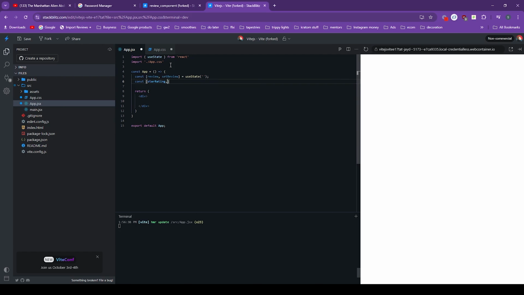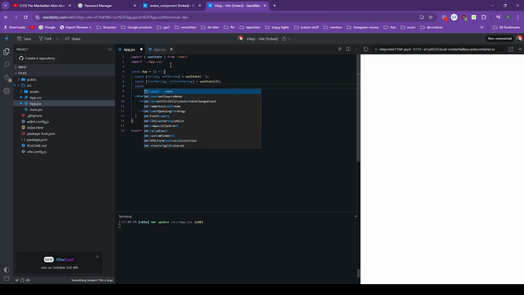The next useState variable that we're going to make is the star rating. This is the rating that the user is going to select from the stars that we will be displaying. The initial value for this will be 0, because once the page loads initially, the user hasn't selected anything yet, which means that no value has been set yet. So we're going to do 0 for the default value.